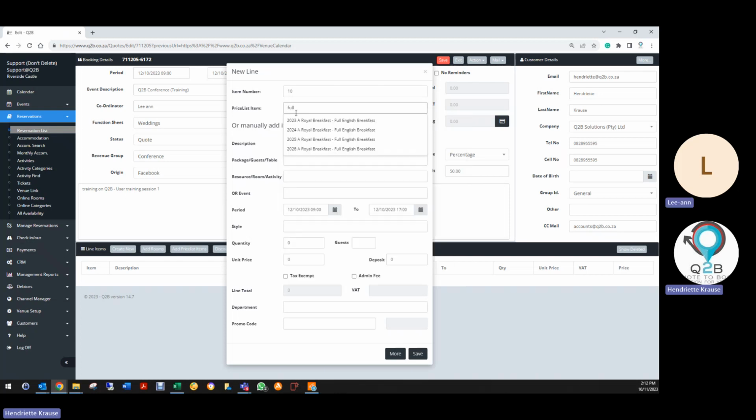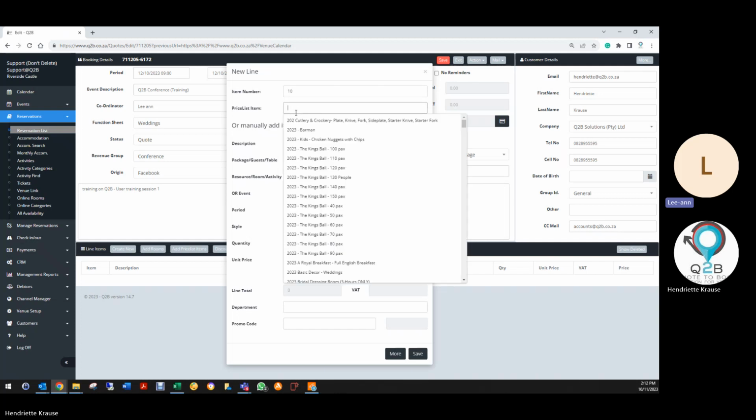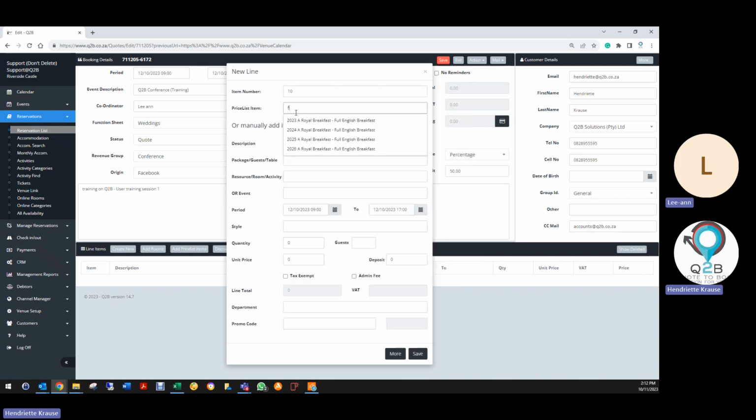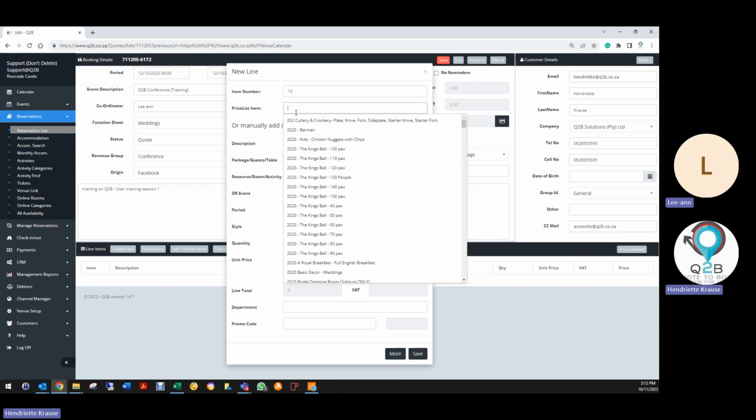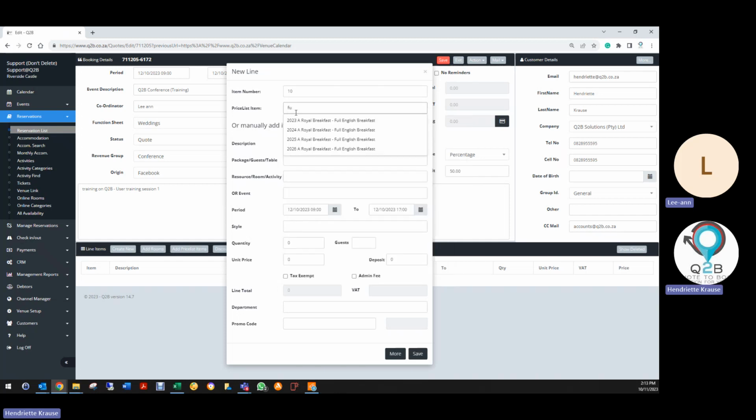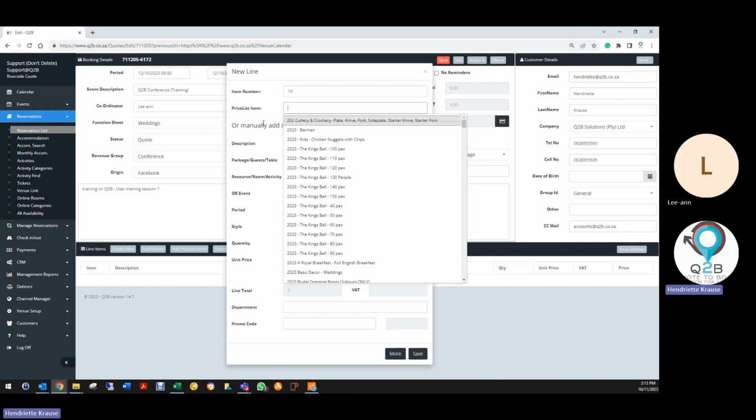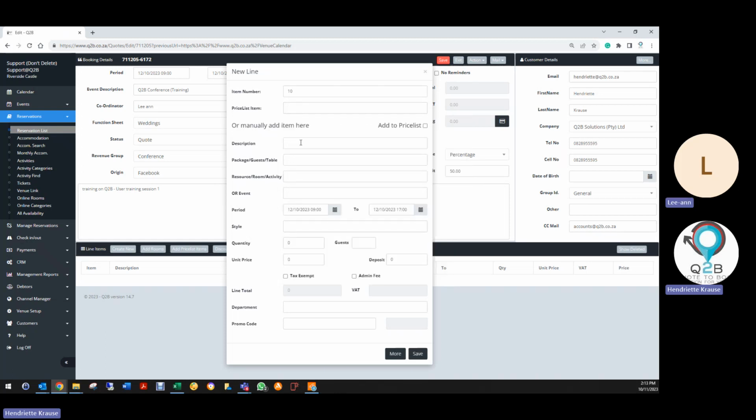Do you have a full day conference? Oh. So what do you call it? Let's say conference. No. We have our bougainvillea, which is our conference room. Okay, so don't you have a full day conference package or? I don't think it's been put on here yet. Because I don't deal with the conferences because Tony is busy with them actually. Yeah, because there's nothing set up here. Okay, so let's just use. He manually puts everything in. Very silly, you don't have to do it, but anyway.